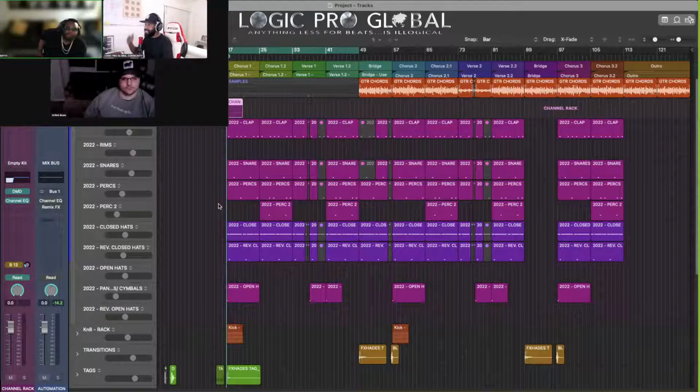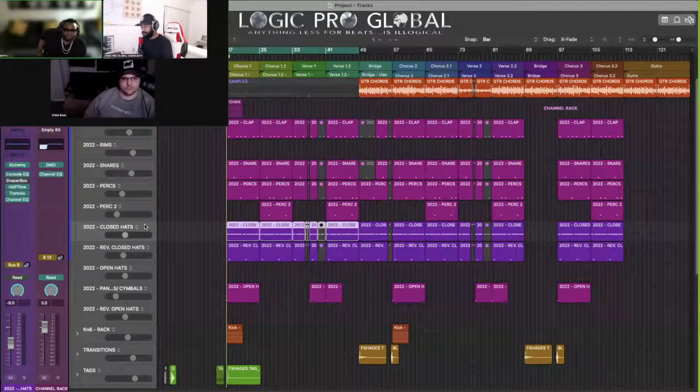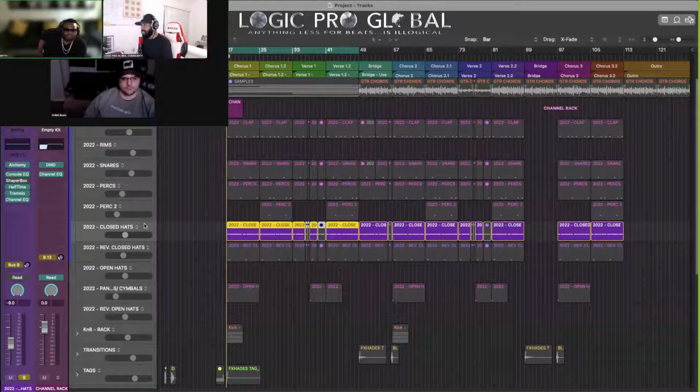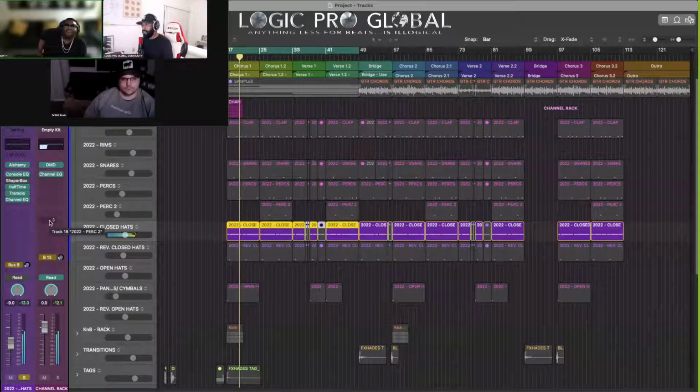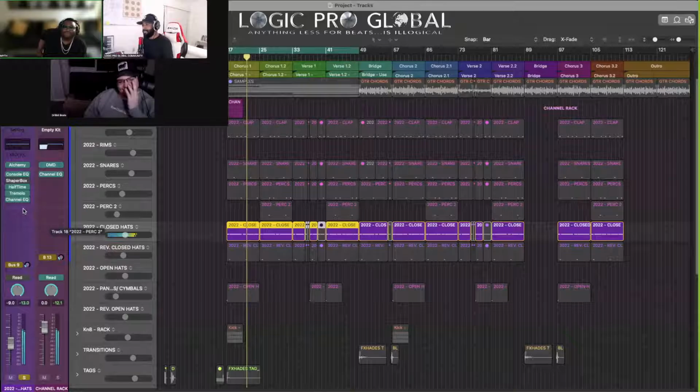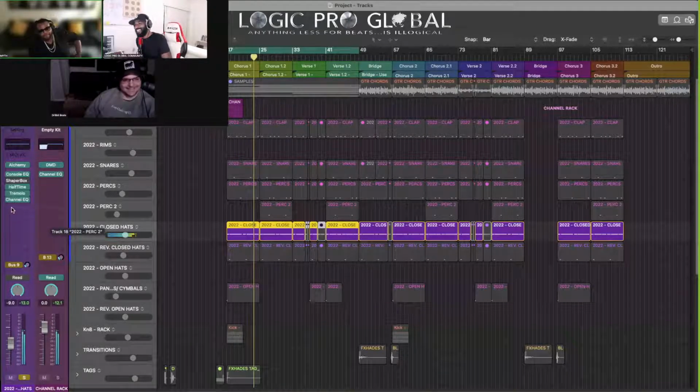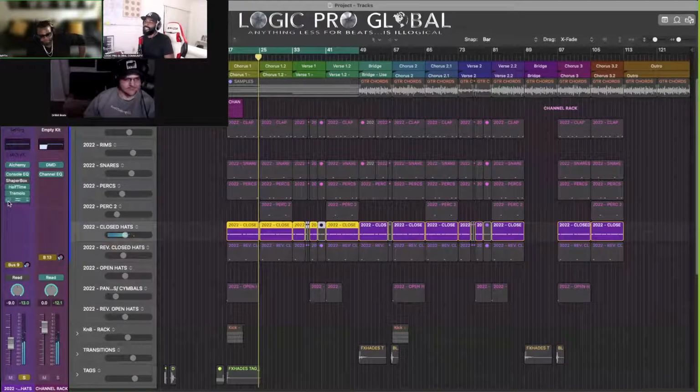And once I get that bounce and I'm happy with the basic foundation, I bounce it out into a MIDI region, and then I go into the piano roll and start finessing the hi-hat rolls and all that other good stuff. So for the hi-hats, it was pretty standard. They came in killing. All right, so that's the hi-hat.